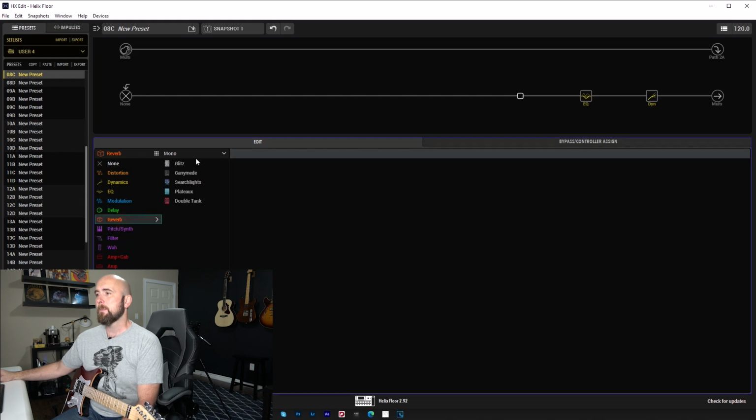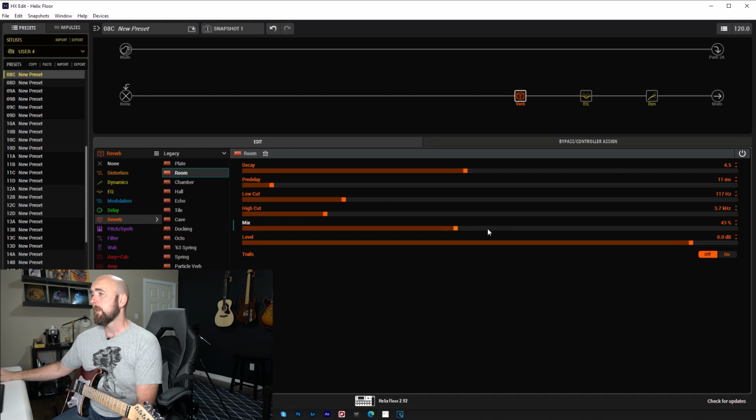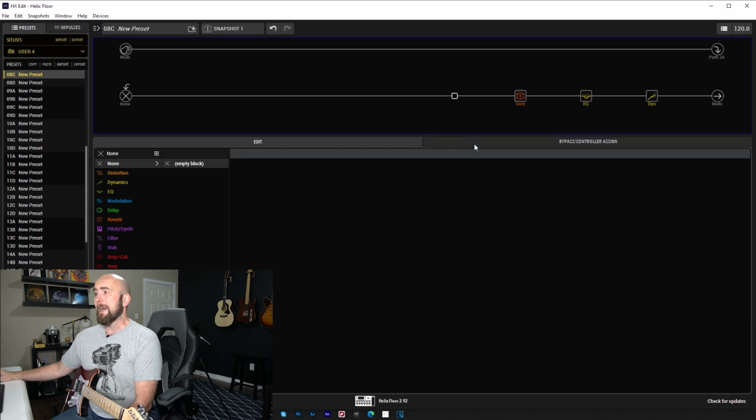After that, I'm going to come into the legacy reverb and I'm going to put a little room reverb, put the mix around, I don't know, let's go 35%. Decay we'll keep around 4.5 where it came up. We won't touch anything else. I'll turn the trails on. That will have to be tailored again. Everything in here will have to be tailored to your purposes and how you like to work.